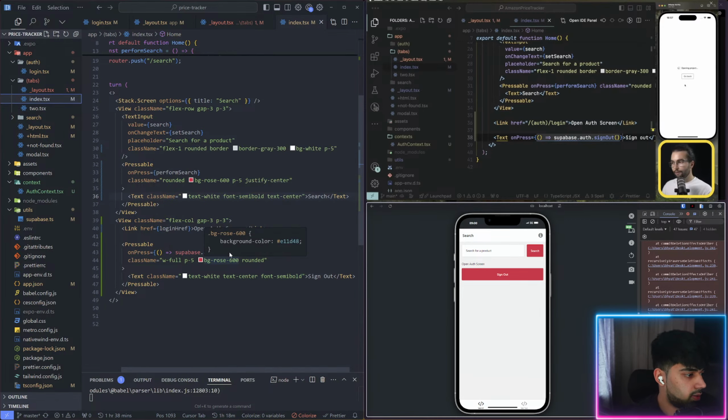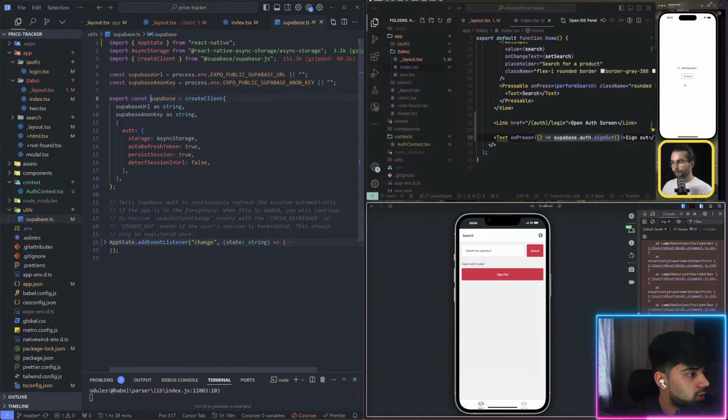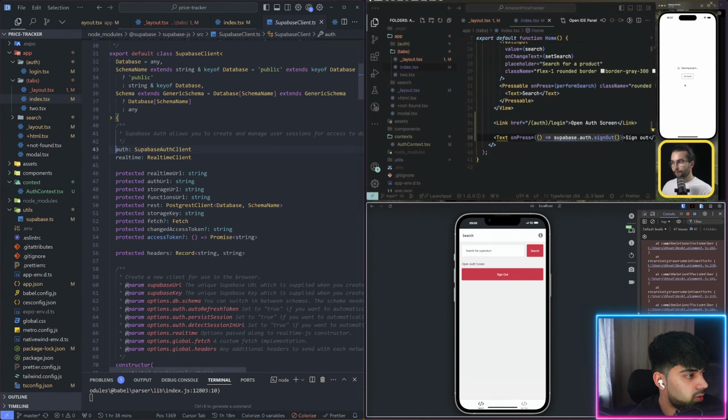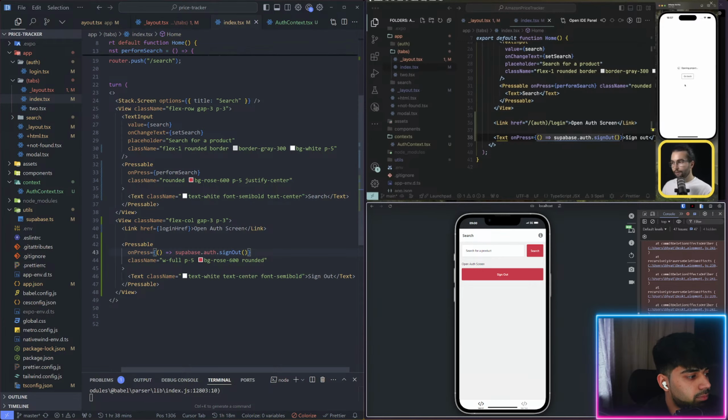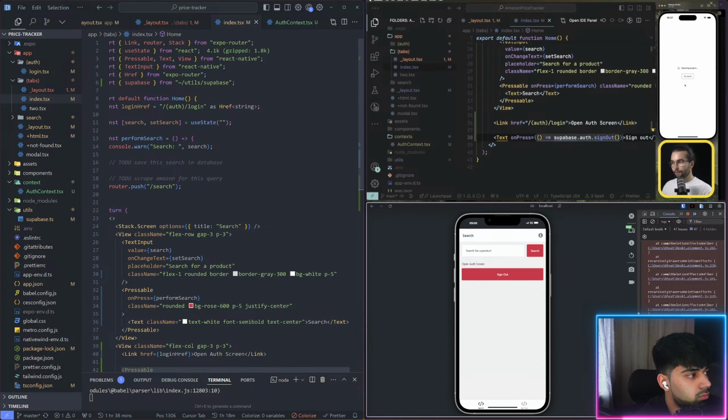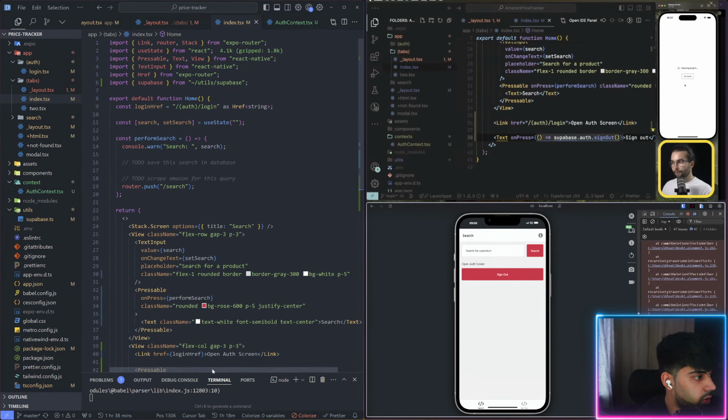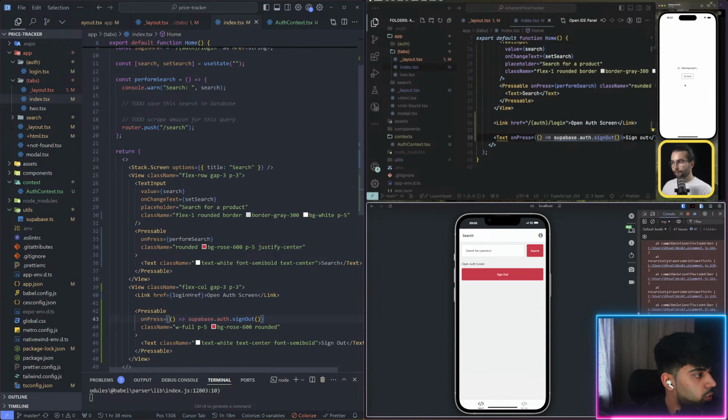When it hits the sign out function... wait, where is the sign out function? Okay, why does it... I forgot why.